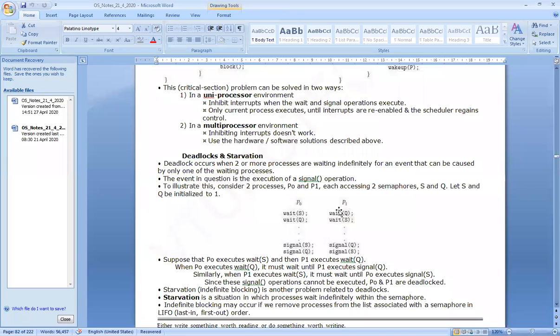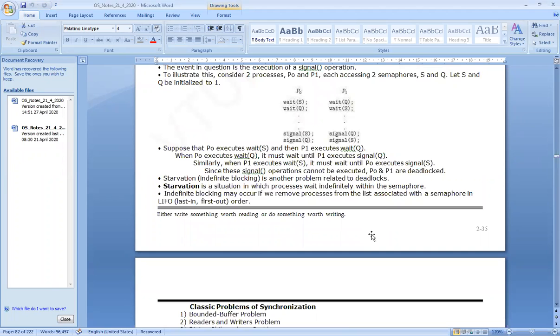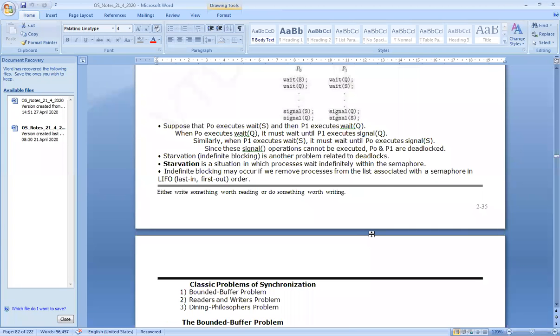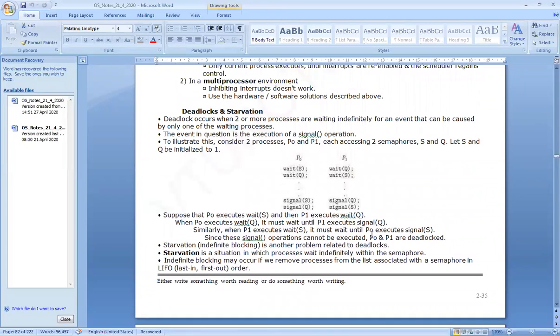So like this we get a situation where the process can't release its resource, but still it is requesting one more resource. But that is not correct. Unless it releases a resource, it should not request a new resource. That is the procedure followed in synchronization. If this is the case, then we get a deadlock situation. We can't say in all cases we'll get a deadlock, but in most cases, because of this, we get a deadlock situation.